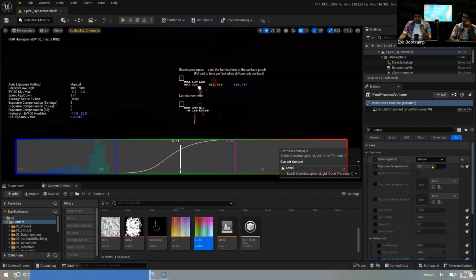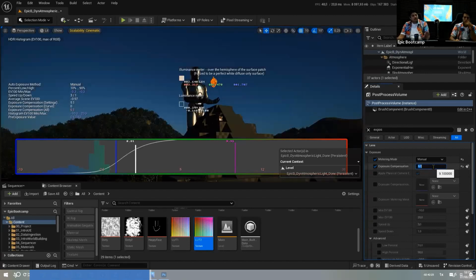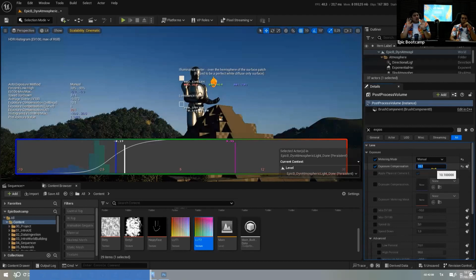If I go, for example, 9.1 directly, oh, we're fairly close. But remember, earlier we have the value, and on top we add 1 to compensate that. And this is exactly what I need to do here, 10.1. And we're now exactly where we were before.